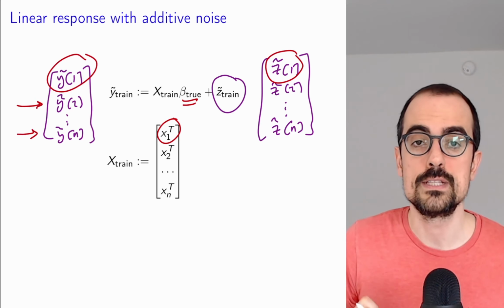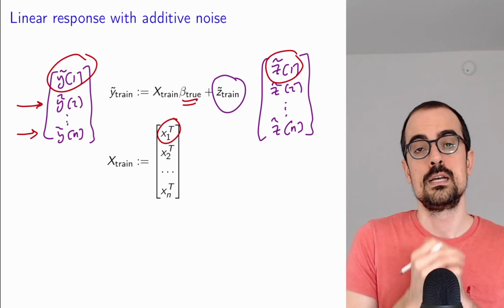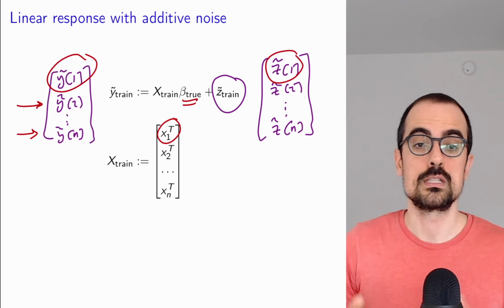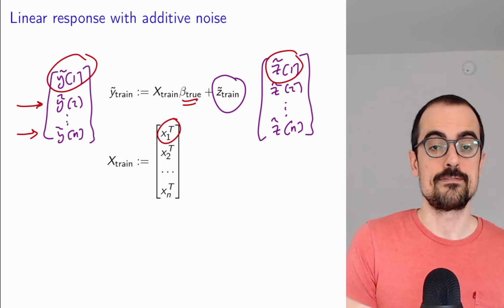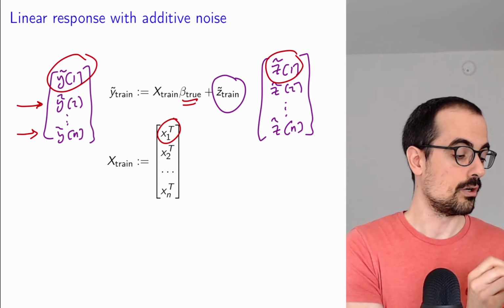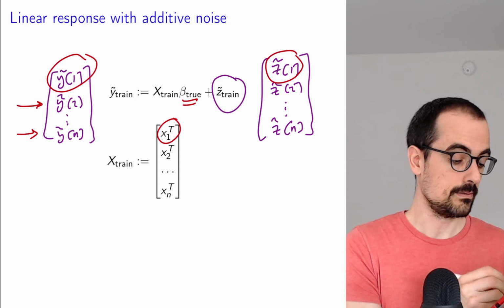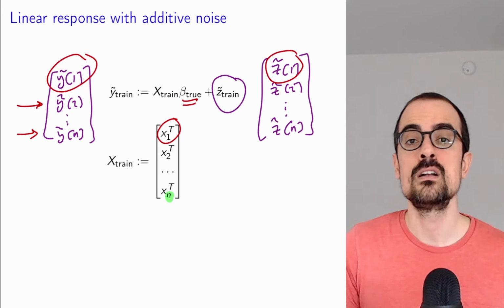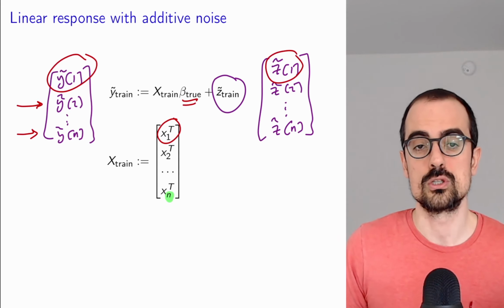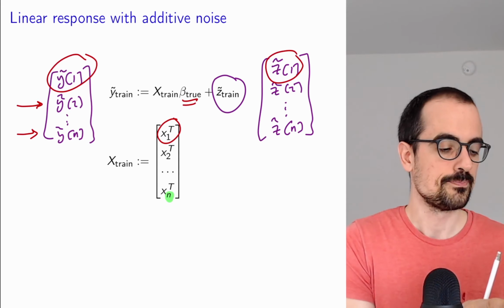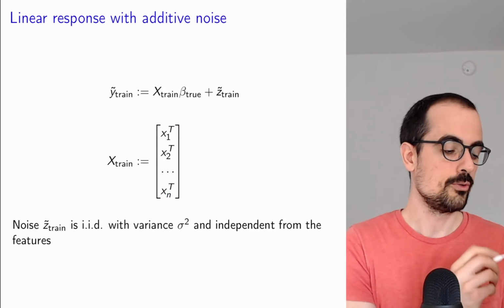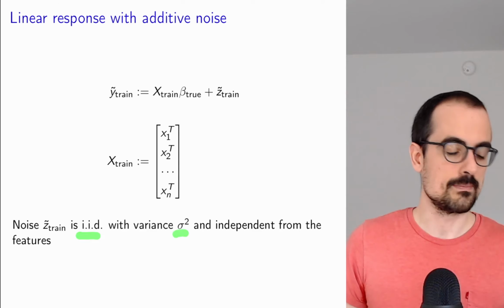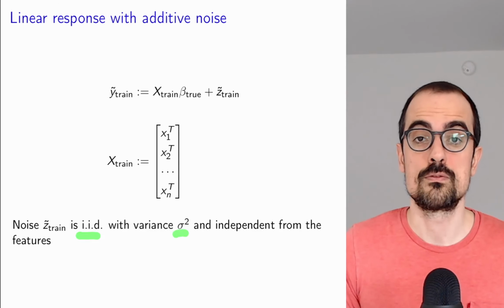The whole point of this is to no longer model the features as a random variable, so that we can account for the fact that we have a finite number of training data, and we can try to understand the test error in this regime, which is closer to what happens in reality. We're going to assume that these noise entries are all IID, and their variance is sigma squared, and they are independent from the features.